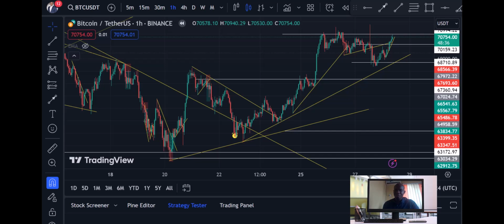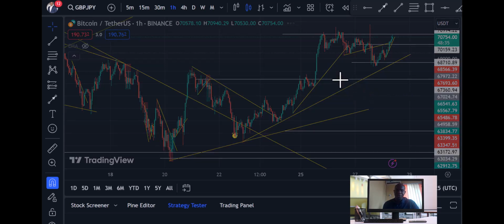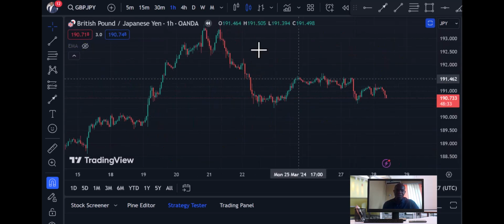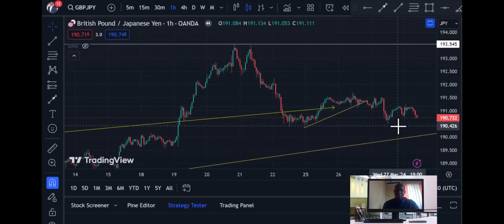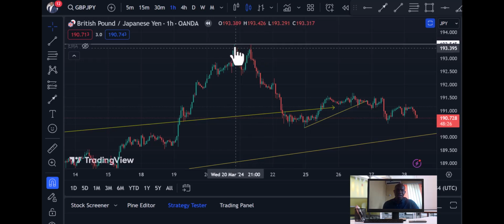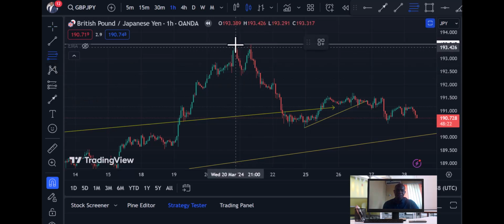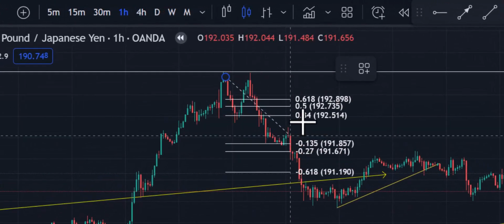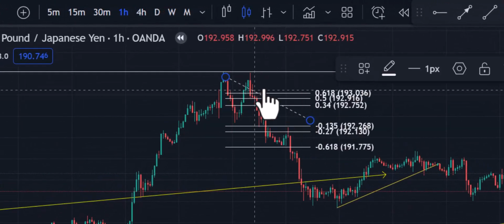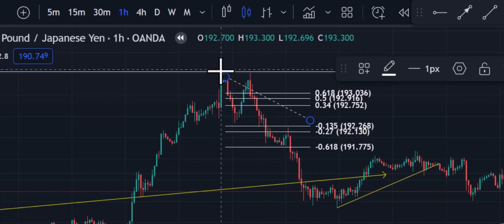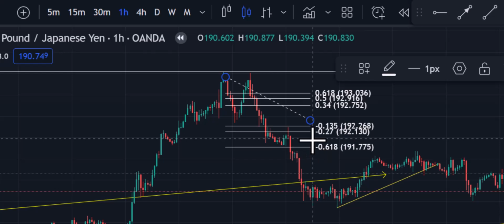All right, so if you take a look at other instruments like Pound Yen, you can see the same concept applies everywhere. Now, the most important thing is to look for the first impulse. Identify your first impulse, which is here. Take a fib downwards and wait for your retracement and extension. You see the retracement came and it didn't hit the beginning of the move, and the extension also cleared.